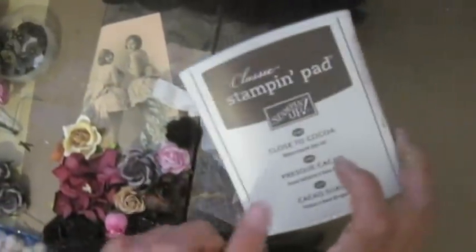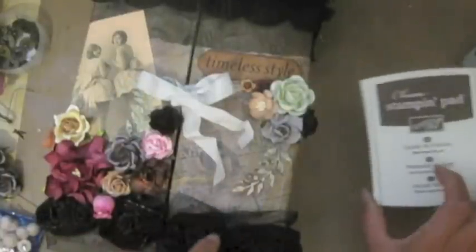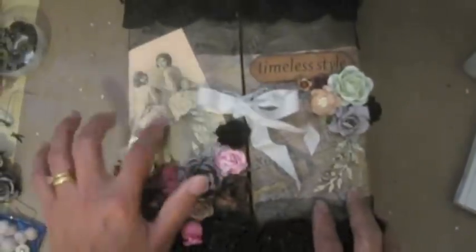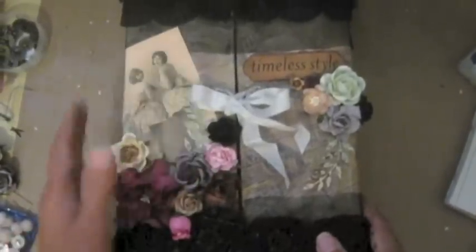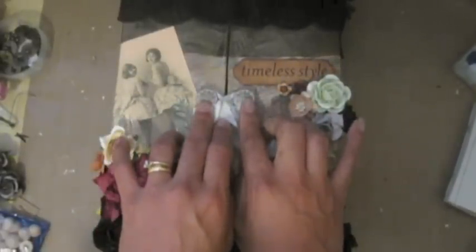Later on, I distressed it with Stampin' Up Coffee cocoa ink to get some cocoa look, because I don't like the white paint look here. My mistake, you never know, I just changed my mind. Anyway, this picture I printed from the internet, and this button is from Stampin' Up antique, I'm not sure if Stampin' Up still carries it, and I adhered it with the wooden piece, so you get a pop-up so you can pull out to open the closet.